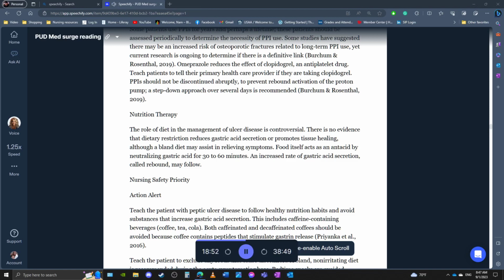Although not performed as commonly today, gastric lavage requires the insertion of a large bore NGT with instillation of a room temperature solution in volumes of 200 to 300 milliliters. There is no evidence that sterile saline or sterile water is better than tap water for this procedure. Follow agency protocol for the solution that is required. The solution and blood are repeatedly withdrawn manually until returns are clear or light pink and without clots. Instruct the patient to lie on the left side during this procedure. The NGT may remain in place for a few days or be removed after lavage.